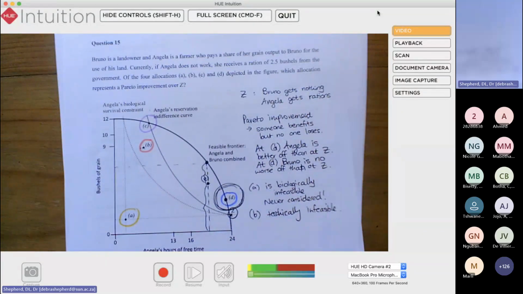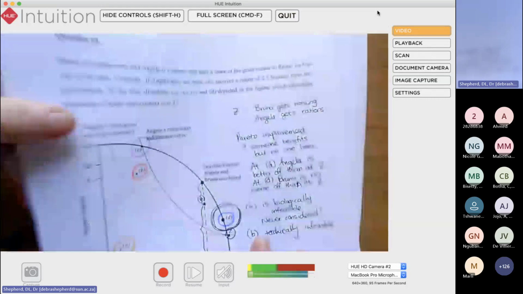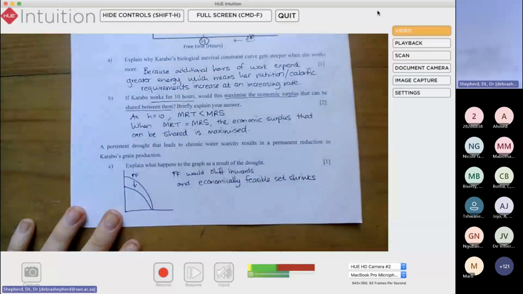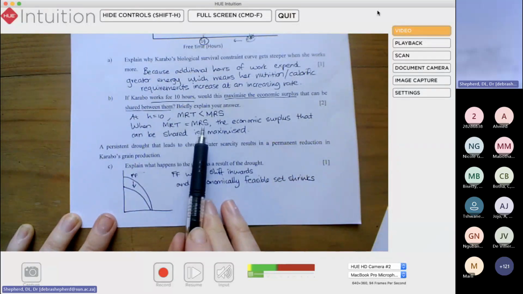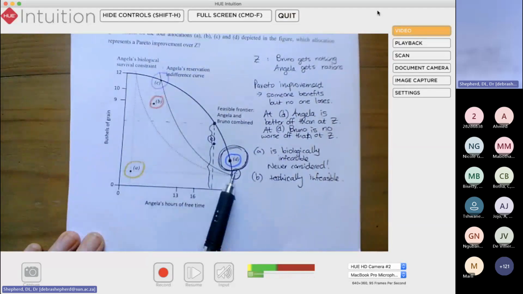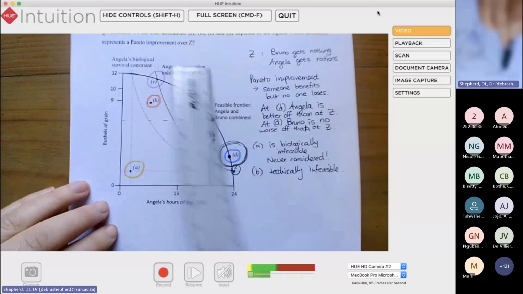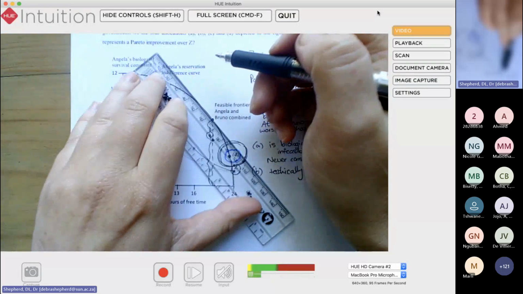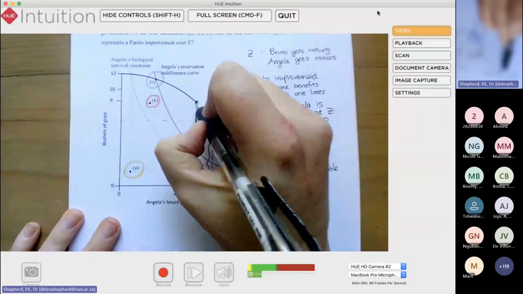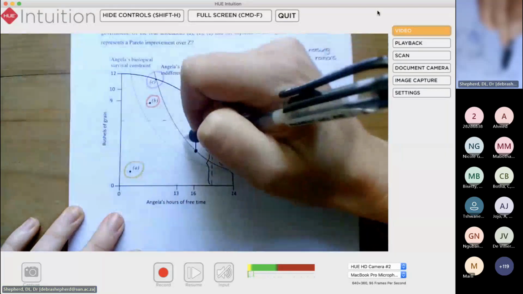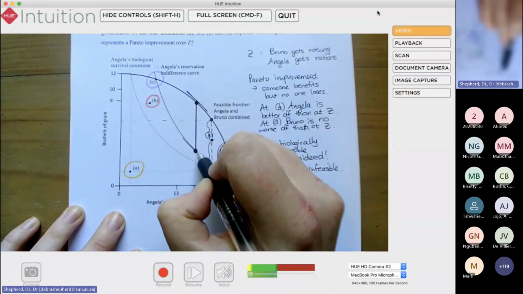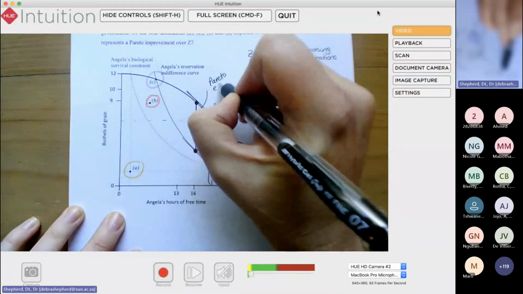So how do we find the Pareto efficiency curve? So what we just established just now was that we're going to find maximum economic surplus when MRT equals MRS. In other words, when the slopes of the feasible frontier and the reservation indifference curve are the same, we have maximum surplus. Yeah, so that's roughly around here. So at this point here and at this point there, the slopes are identical. And we would call this line the Pareto efficiency curve.